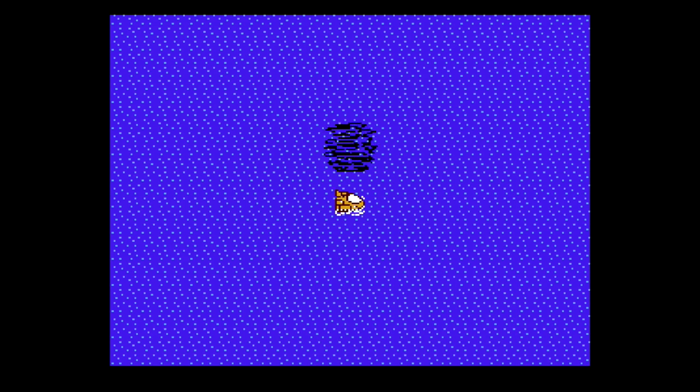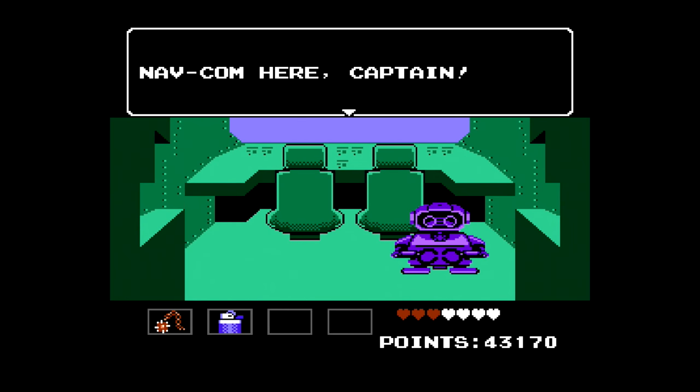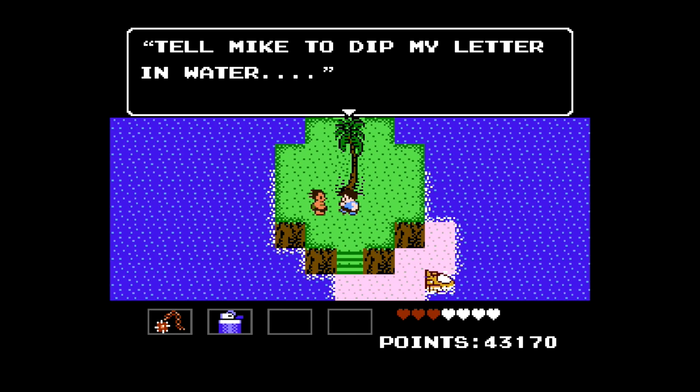Overall, some of these puzzles may give your brain a bit of a tease, but there's nothing that should have you stumped for hours and end up poring over a walkthrough. Except, at one point while tracking down your uncle, you will be asked to input a radio frequency that is hidden on a letter you get from your uncle.